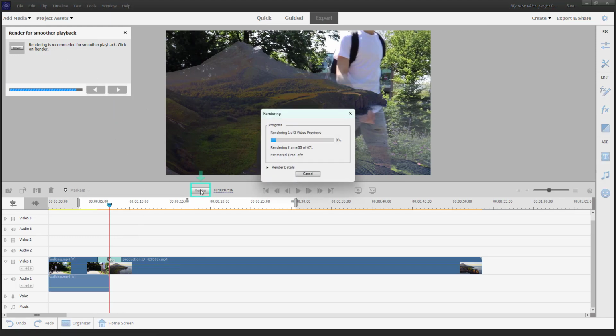You need to render this out for a smoother playback, because this takes a bit of processing power, as it recommends over here as well. So it's rendering the video clip, as you can see right here. It's rendering some frames, and it does take a bit of time, which is normal as well, because it does take a bit of processing power. You can see that it's almost done, with a bit of time remaining. So I'm just going to skip to the part when this has completed.